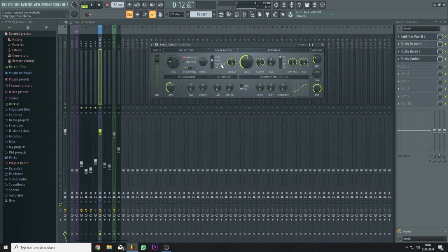Now we can also do a ping pong effect, and ping pong means that you can actually pan it left and right. So let's set it to ping pong and set the pan to left or right. I basically always use that.